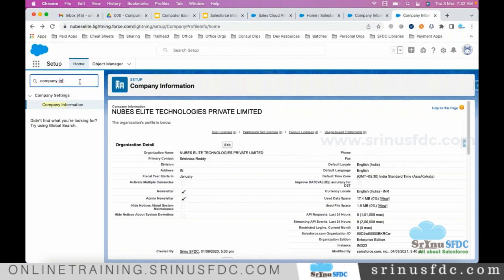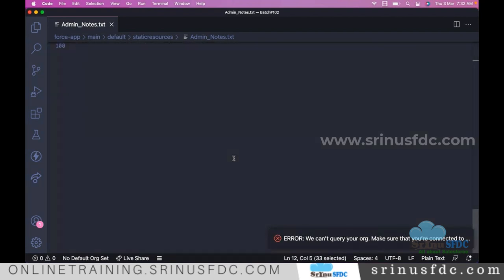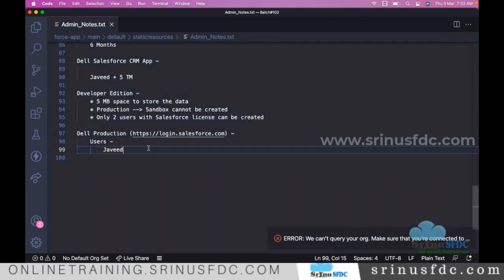In the paid account, basically we should not directly work in the production. Let's say this company, Javed, and Javed also can create a few more users, all these team members. They explored this Salesforce account, and they like to continue with Salesforce.